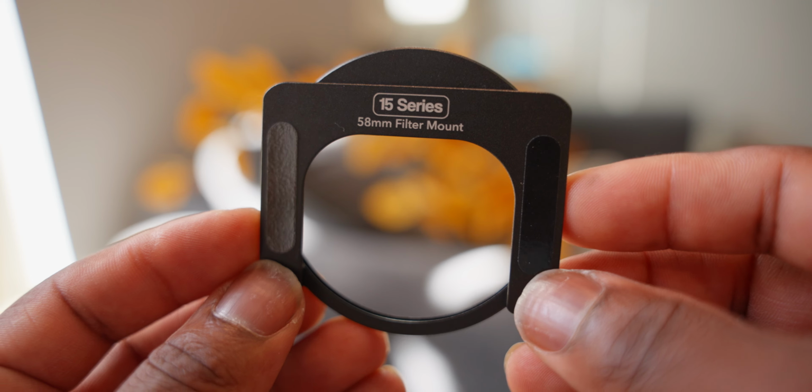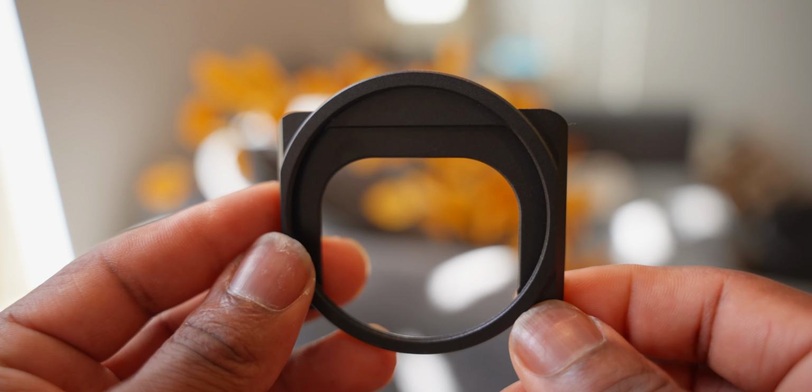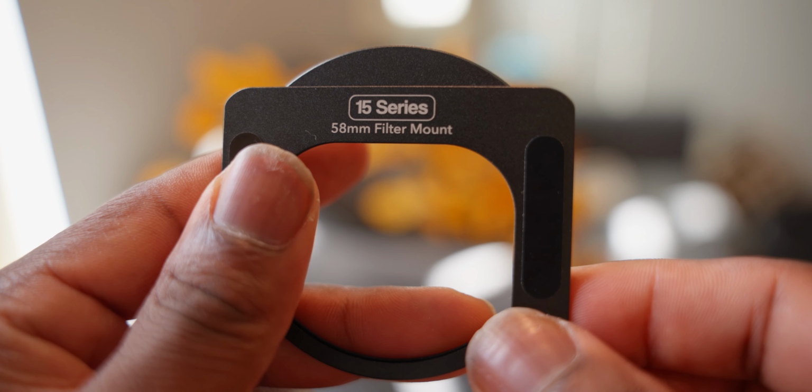Now, the next thing is that on one of the actual clamps that you get where you're supposed to use it to attach filters, it's kind of like a weird millimeter that you don't see a lot. I wish it was more like the millimeter of this guy right here, like a 62 and really preferably a 67, which is way more common of a millimeter thread. So if you're gonna be getting an ND filter, just make sure that you get one that actually fits what they offer. I think it was like a 55 millimeter thread, which again, I don't really have. None of my camera lenses for Sony have that thread size.